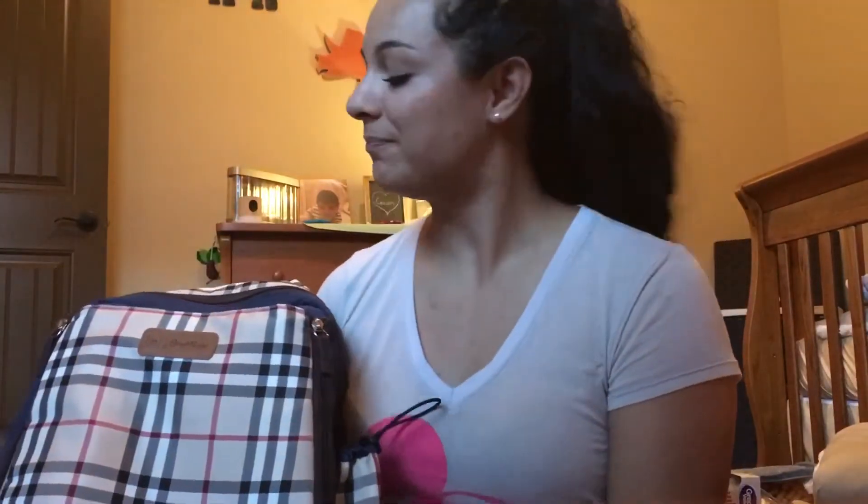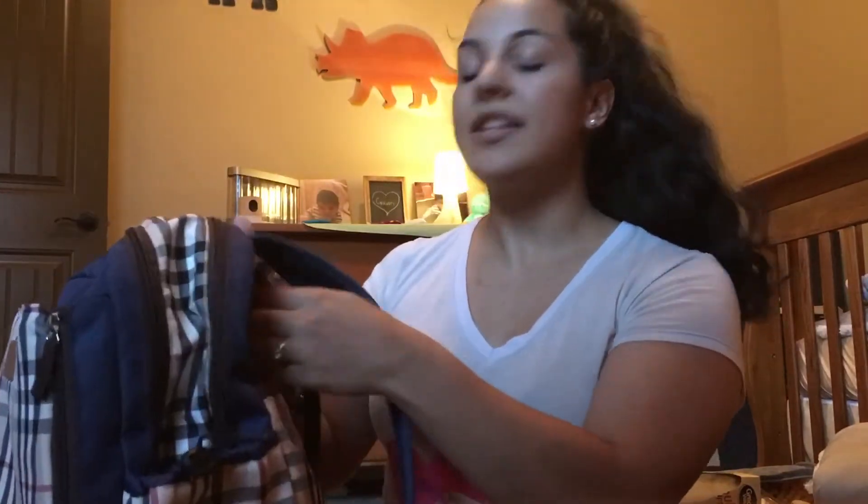This is the diaper bag that Jacob ordered for me from Amazon. It's from China — it's a knockoff, but it's in the pretty Burberry design, which is really nice. I like it. It hasn't fallen apart just yet and I've been using it for two months, so that's a plus. The reason he bought this is because I decided I wanted to use a backpack-style diaper bag for this particular trip, and I've been using it because it's super awesome anyway.